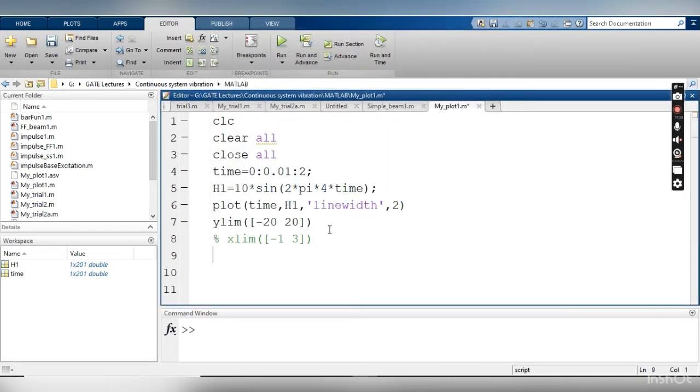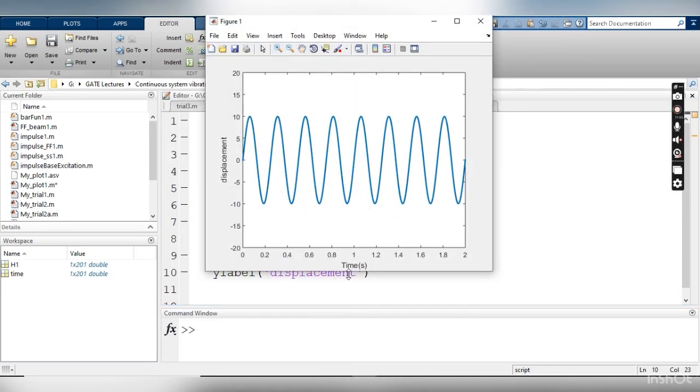If I want to give the x label, I can write xlabel, and the value of the x label is, let's say, time in seconds. So this is the standard command to write the x label. Similarly, I can write the y label, which is displacement. Let's see now. The x-axis is showing time and the y-axis is showing displacement, but the font size is small.